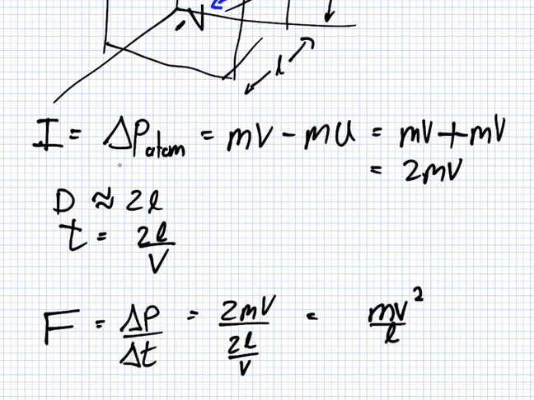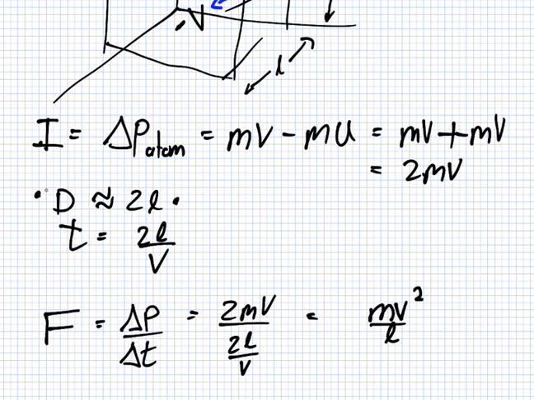Yeah, now the distance is 2L. That's this here. Now, like I said, we don't know what the distance is because, for example, maybe it went L and L, or maybe it went L over 2 and then L over 2, or maybe it went from corner to corner, which would be something like root 2L, and back again. So we don't know. So we just say, okay, we think it's roughly twice the length of the box, 2L. On average, roughly, just roughly, yeah?